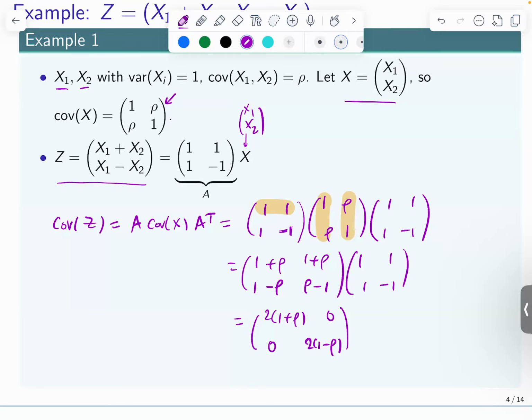If you check the example that we did early on in the previous lecture, we calculated the variance of this and the covariance of the two coordinates, basically z1 and z2, using bilinearity of the covariance directly. And we got this 0 here as well as this. This calculation confirms it and also gives this variance for free.